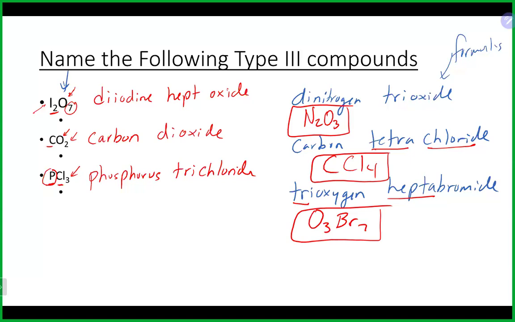Say it one more time. Why we could have a prefix on the first name? We could have any prefix you want on the first name except mono. It's the only one you can't use. Yeah. But you can use mono on the second name, but you cannot use it on the first name. Every other prefix good for the first name. All right, we're going to lay it up.